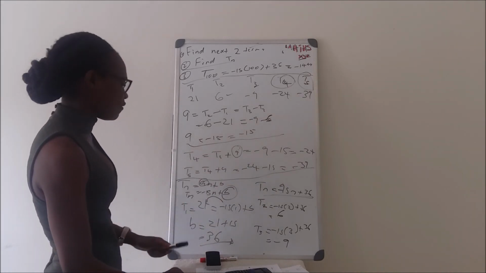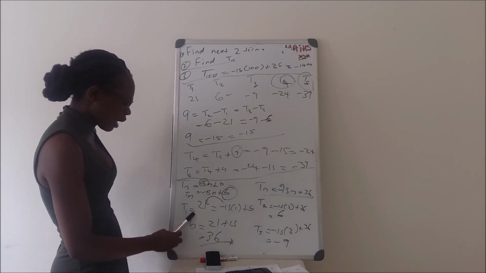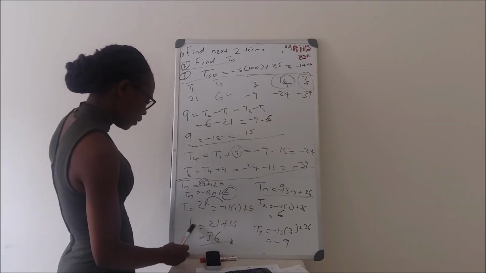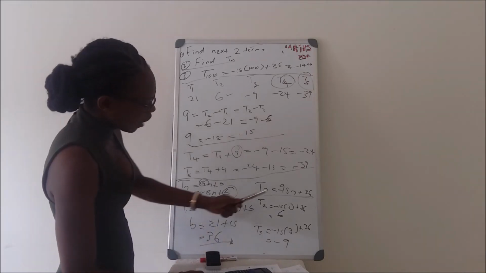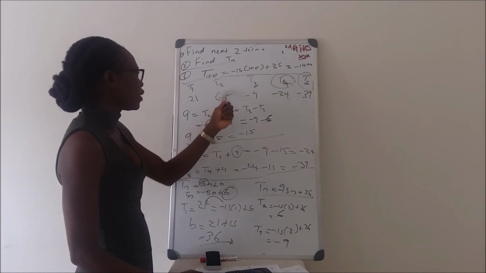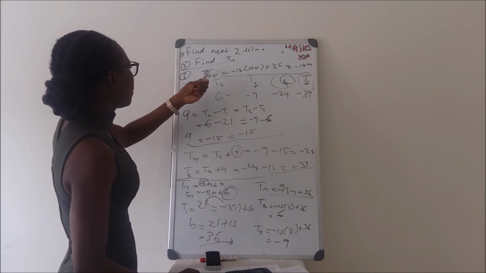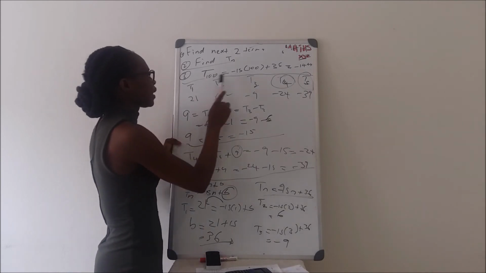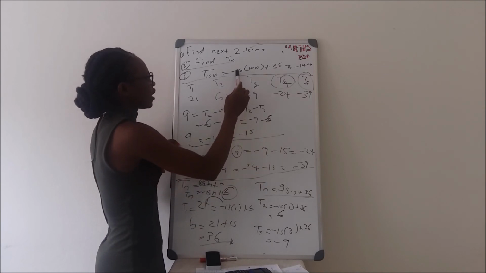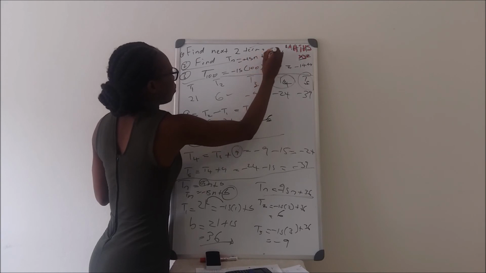The same thing with T5. And after that, to find the expression, we use T1, which is equal to 21. It's equal to negative 15 into 1 plus B, of which we got B equal to 36. And here we were just proving that the equation we got is correct by substituting T2 and T3 to get 6 and negative 9. After that we were asked to find T100, where in every n we substituted 100. The equation here was negative 15n plus 36.